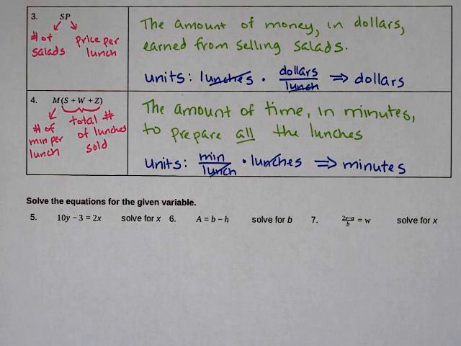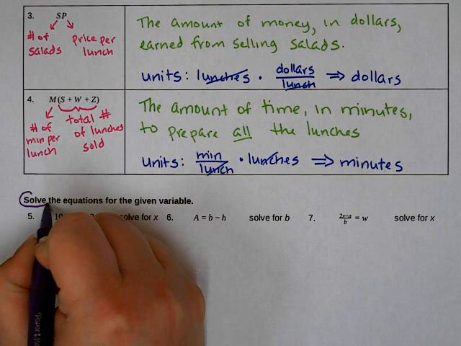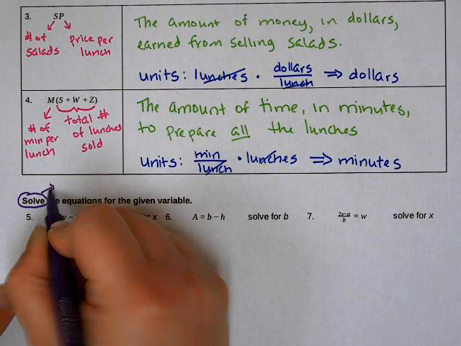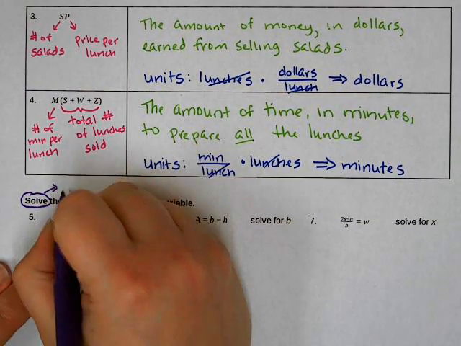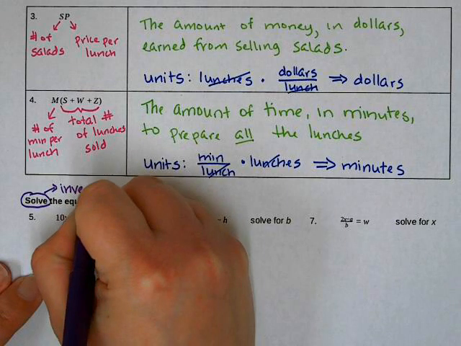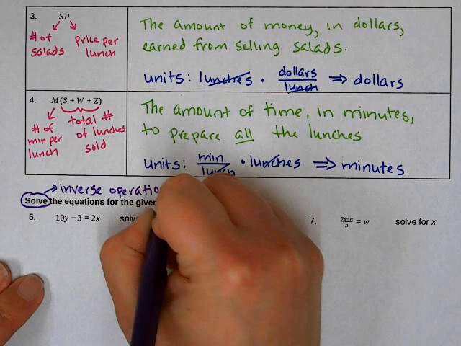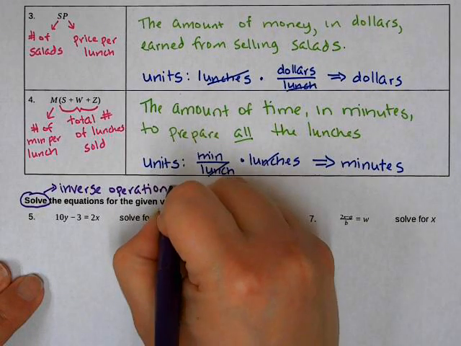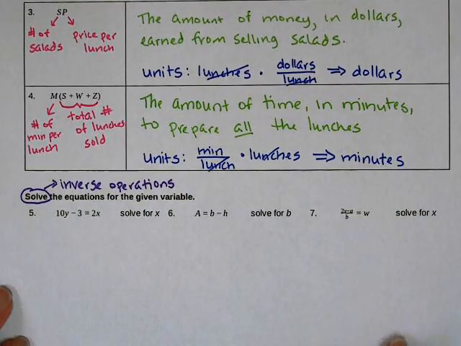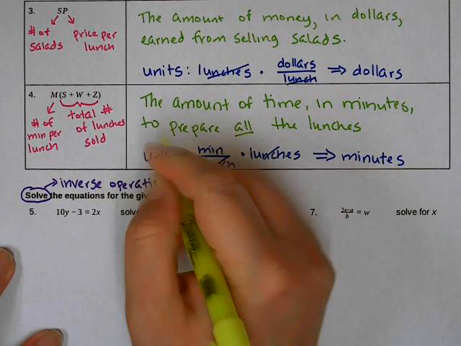The last thing we need to talk about is solving literal equations. I want you guys really quickly to circle the word solve. And when you see the word solve, I need you to think about inverse operations. When we're solving equations, that is the only time that we're allowed to use inverse operations. So all of these, let's see, number 5, we're asked to solve for x.